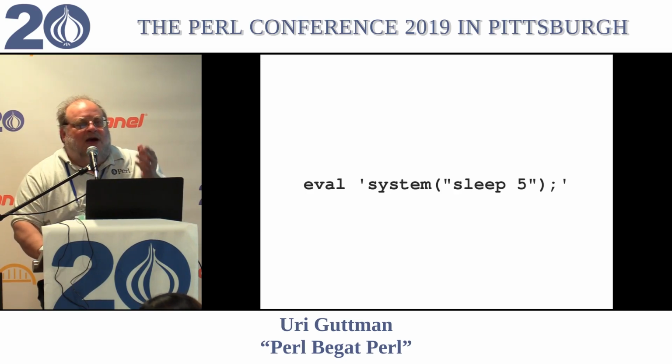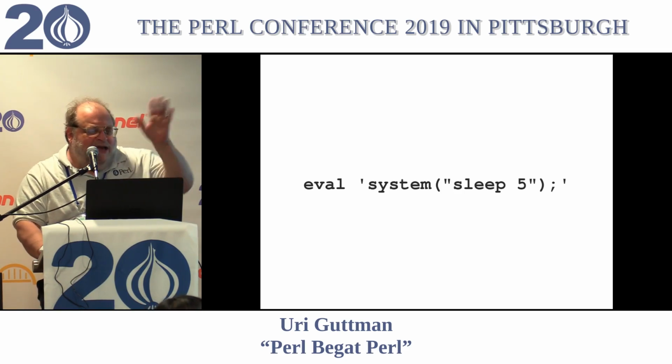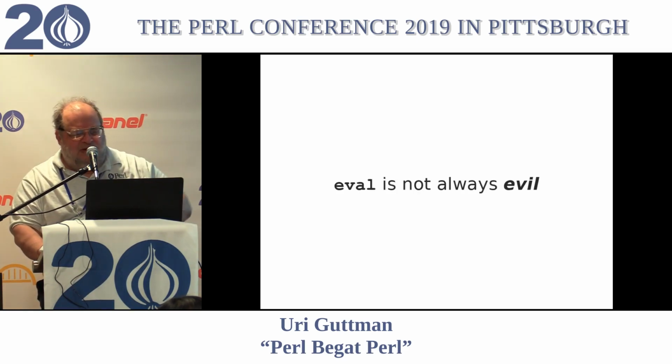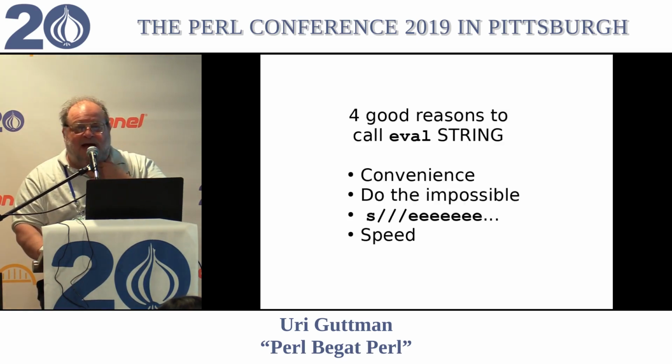I'm trying to think, what were they thinking? I don't know how they came up with doing this. Okay, they didn't know sleep was built into Perl. I got that. Oh, so they knew the shell had it, so why call system? Great, okay. Why would they need an eval on top of that? Maybe they thought system was another language too, and they thought eval would help. But the system is in Perl here. I don't know what they're thinking, but eval is not always evil. Here are some four good reasons.